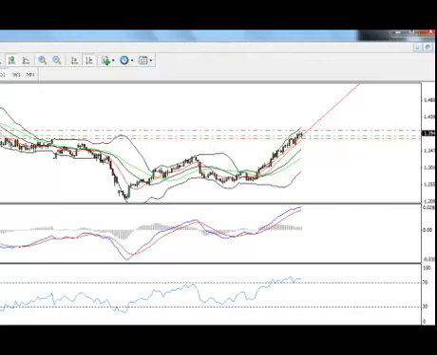Take a look, 140. I'm talking now about the euro dollar and the daily chart, right? 140 is the first level. As for now, it's tapped. We got double doji, right? You know what to do if it breaks down. If it breaks down, we will probably see a correction of this pair. And it looks like it's the right time.